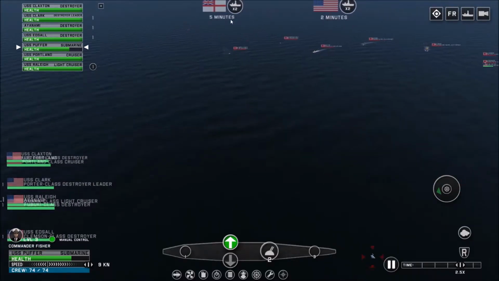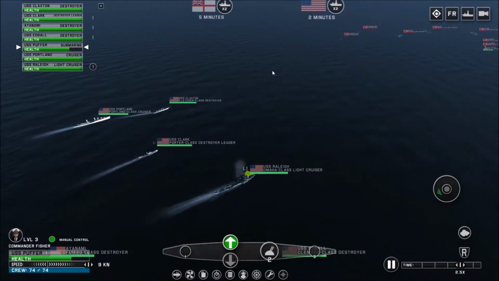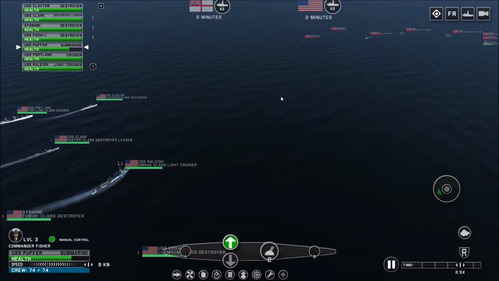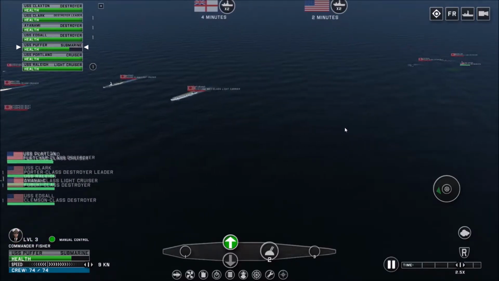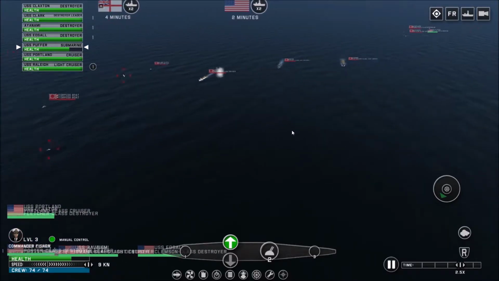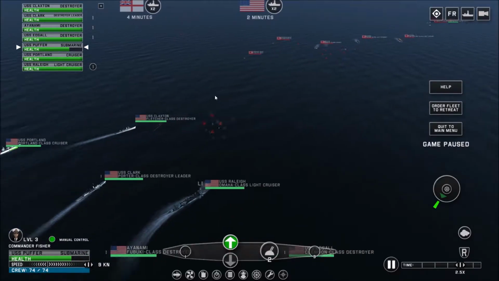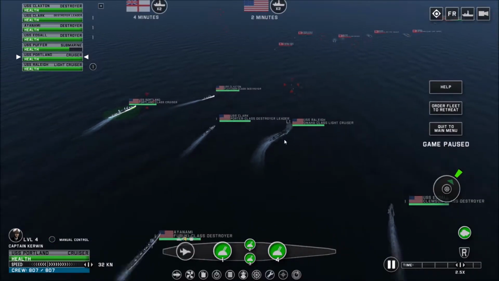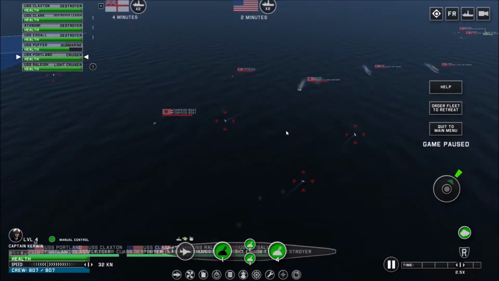I do have reinforcements coming here in 2 minutes and 5 minutes respectively. I'm not sure what kind of ships they are though yet. We're gonna stay dived for right now, just until these guys can do some damage over here. All right, we'll keep him on manual control. We're gonna keep him coming this way. We're gonna take charge of the Portland, which is right here, and try to get some shots into these guys.